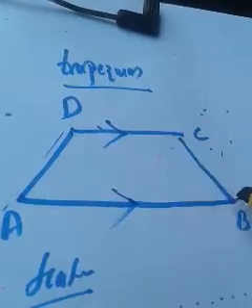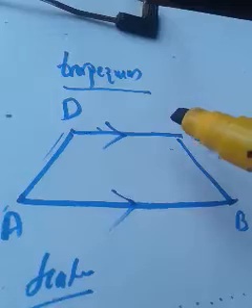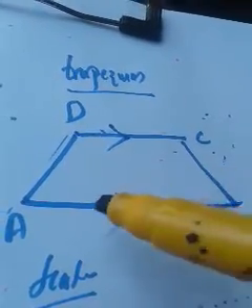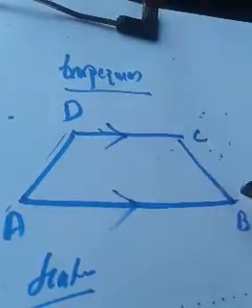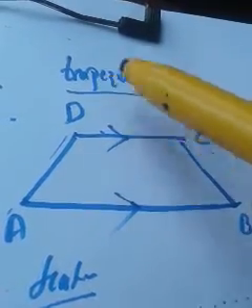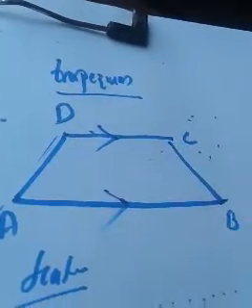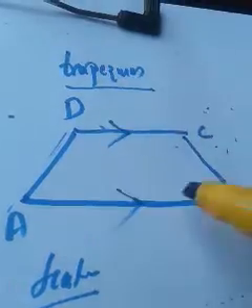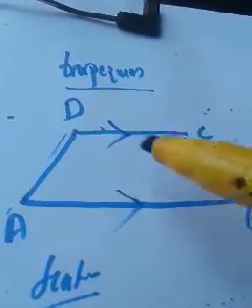The other pair of opposite sides can be parallel, or cannot be parallel. We are not going to seriously think about the next pair. If one pair is parallel, that is enough. That will be a trapezium. The next pair can be parallel, or cannot be. We don't care about that. I repeat, a trapezium is a quadrilateral with one pair of sides parallel.